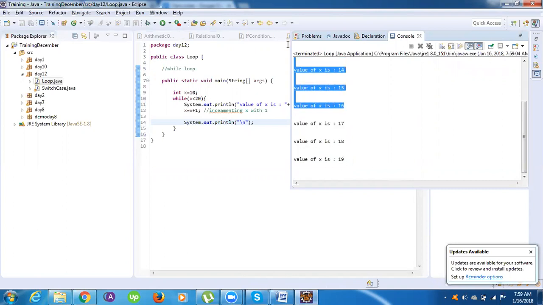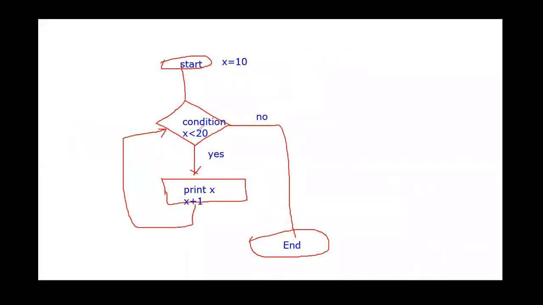Because x should be less than 20. If the x value is less than 20, you have incremented this x value by 1 each time. Once the x value becomes 20, it will go to the condition block and check, hey, x less than 20?